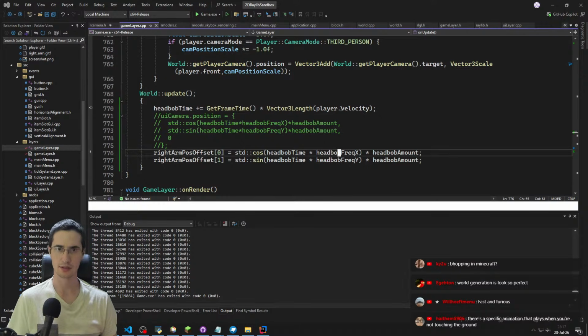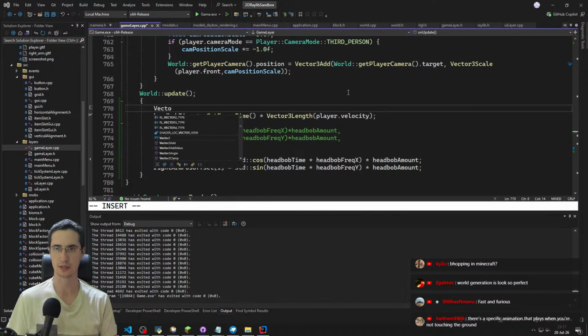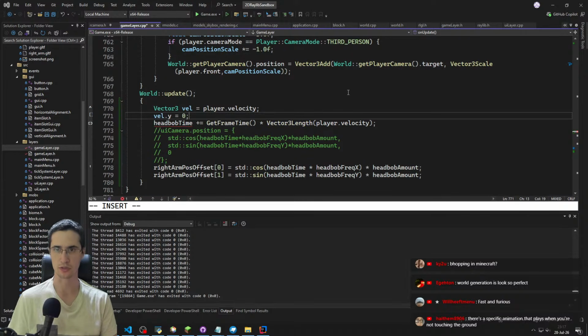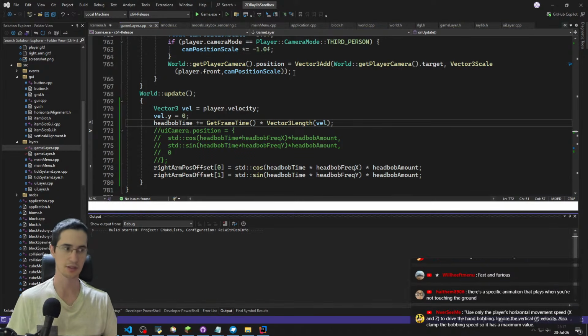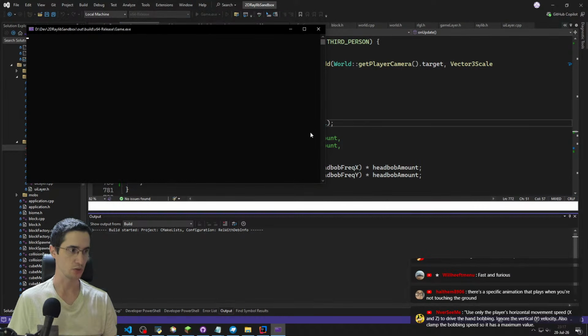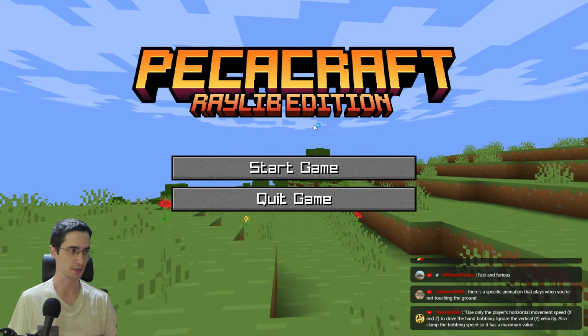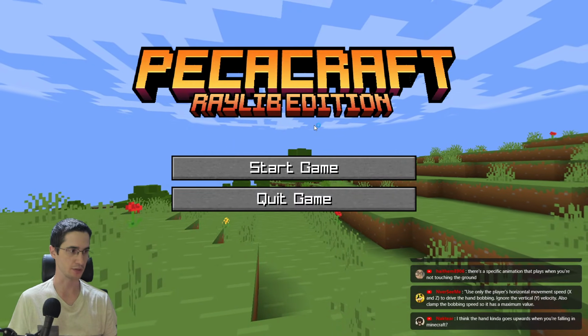Yeah, here. When we get the velocity, let's do vector 3 velocity equals player velocity and velocity y equals 0. And here we use the new velocity. And let's see how it is. Let's ignore the y value and use only the player's horizontal movement speed.